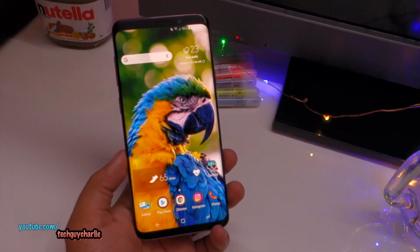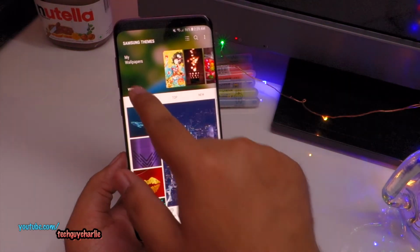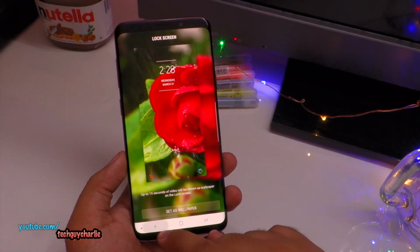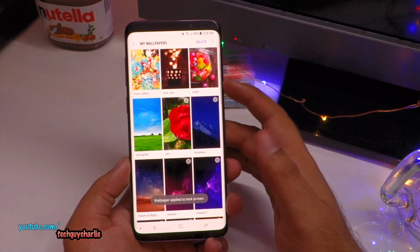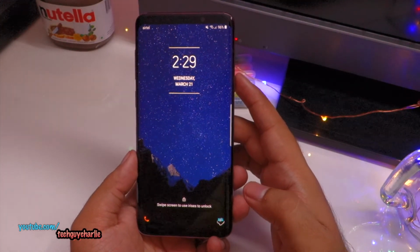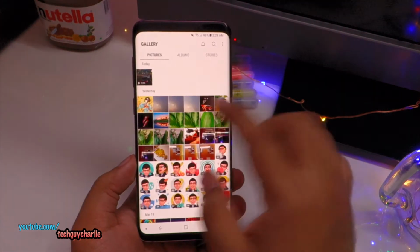And speaking of customization, you also have video wallpapers. So just go back to wallpapers, and I think I've downloaded a video wallpaper here. So let me just show you. So you have this video wallpaper, but I think this one is the nicest. So set as wallpaper. That is only for the lock screen. So as you can see, you get this super cool video wallpaper on your lock screen. And yes, you can set your own videos as a wallpaper on the lock screen.